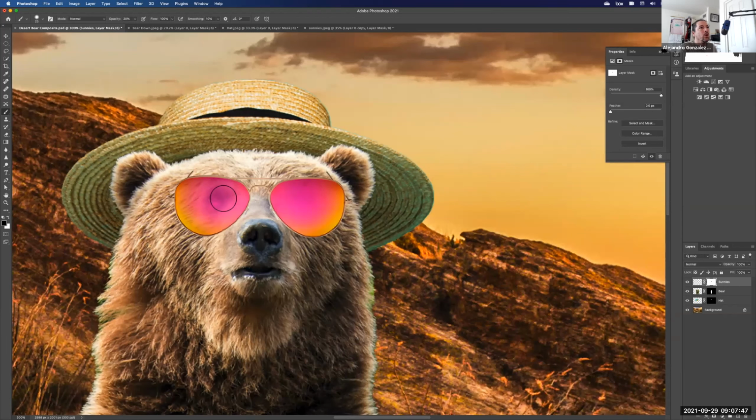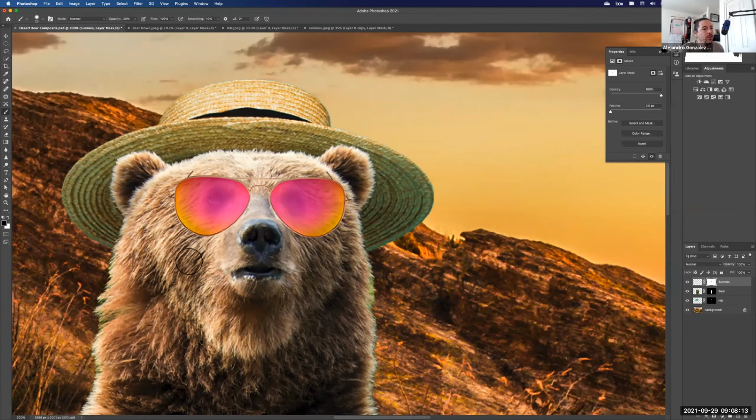So I'm just clicking once and painting around the outside and in the middle. The reason it's important to only click once is because if you click again, you're making it 40%. And you click again, it's 60 all the way until you completely remove it. So you don't want to do that.